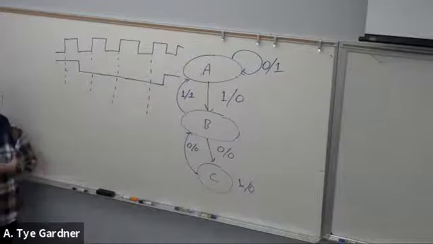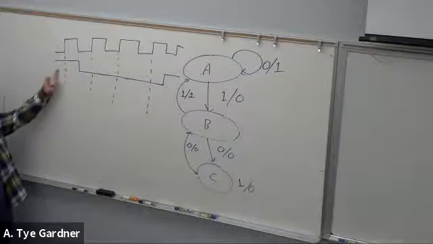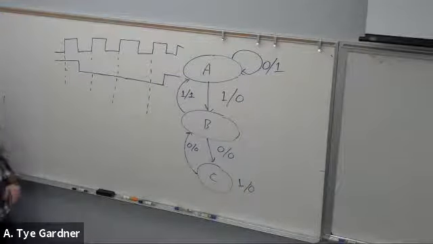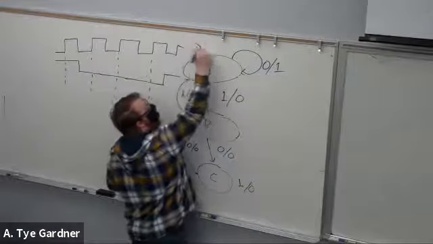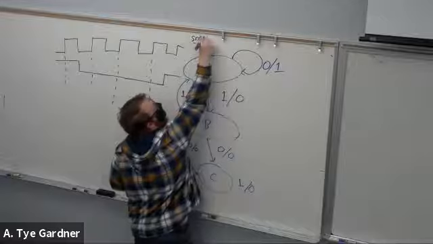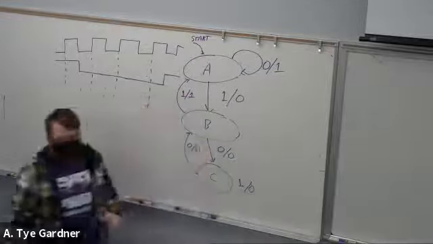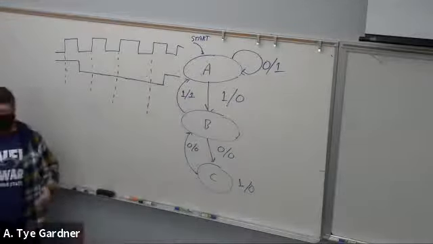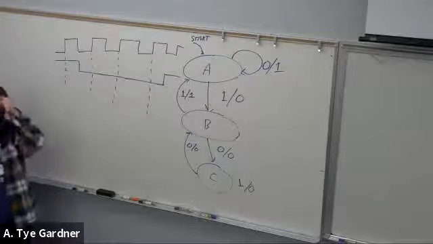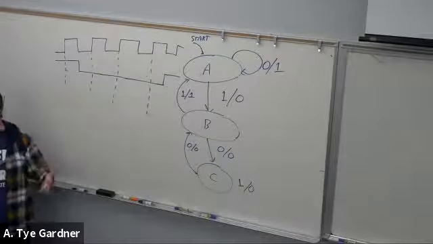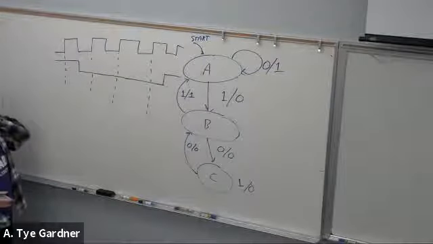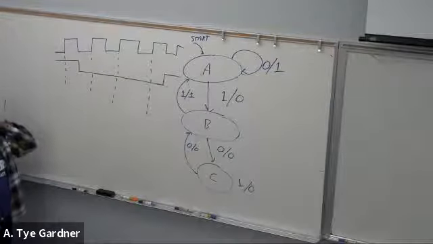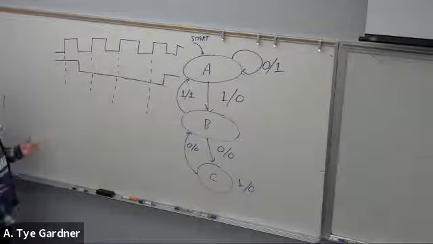And now let's see what happens to this state if this is our input. Well, oftentimes we'll write an arrow like this that says start. That indicates where the state machine begins, right? In the case of stoplights, it makes sense to start at red, right? All stoplights start at red. Here we're going to have this A. A lot of times you'll call the start state idle, waiting for some input to move it out of it.